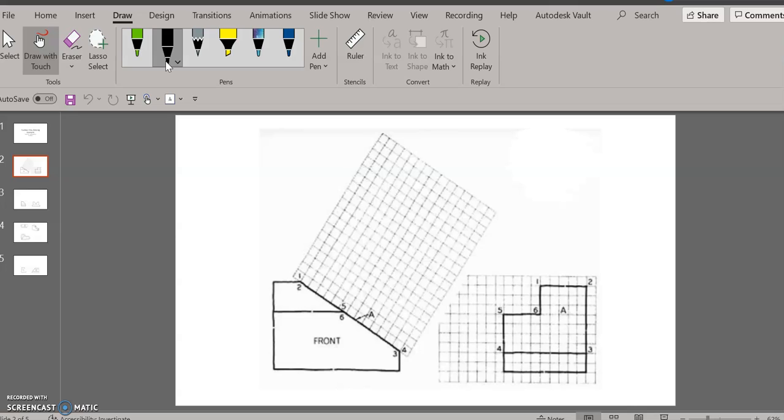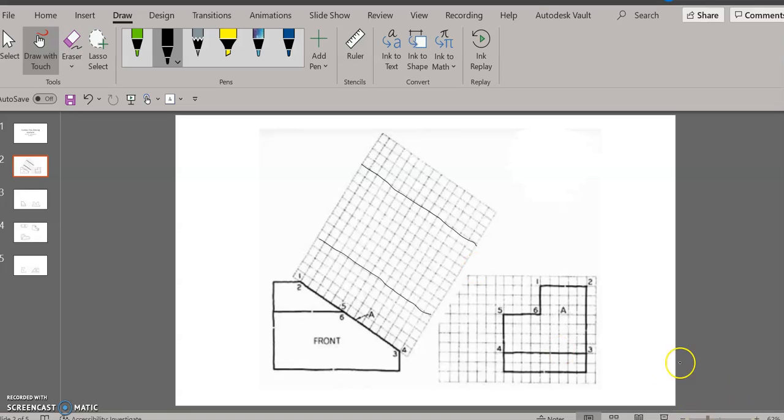I'm going to begin by making one line to basically mimic the front surface of my part. Now this part, if I count the blocks, you can see that I have 9 spaces between this front surface and this back surface. So I'm going to count up 9. And I'm going to draw a line for my back surface as well.